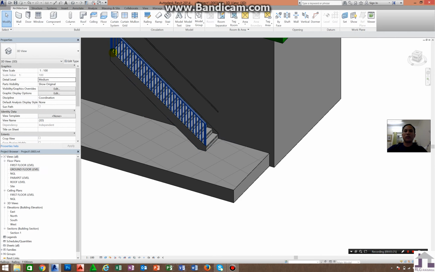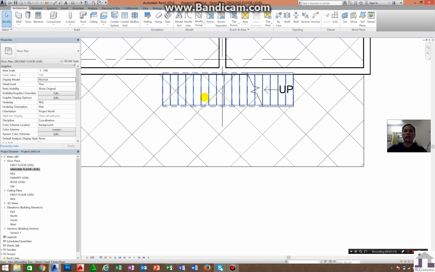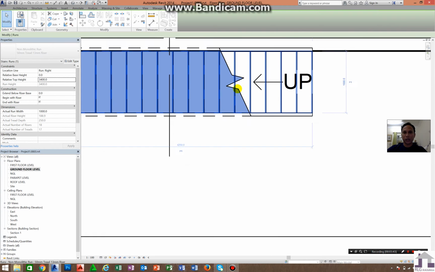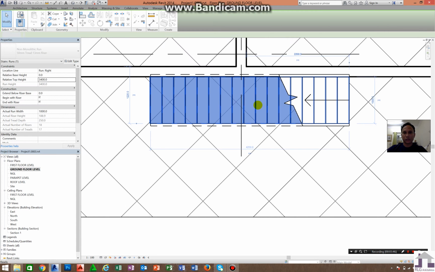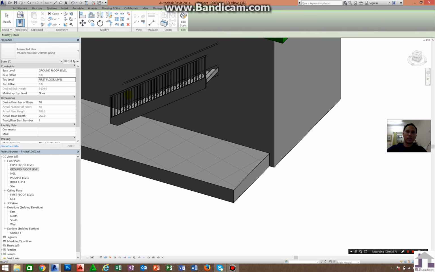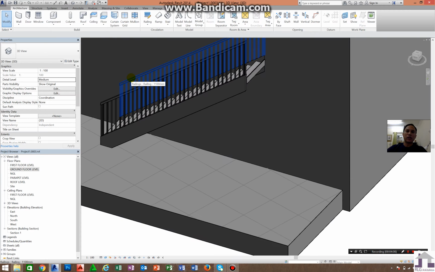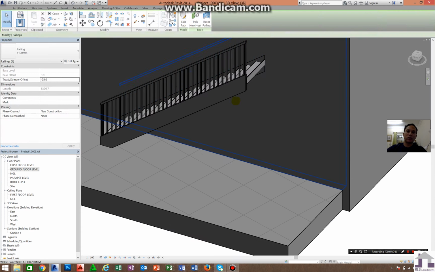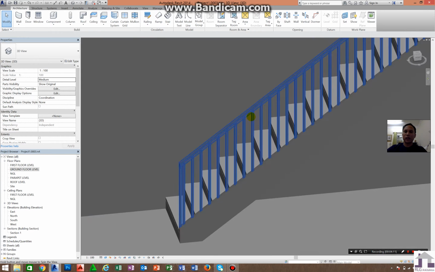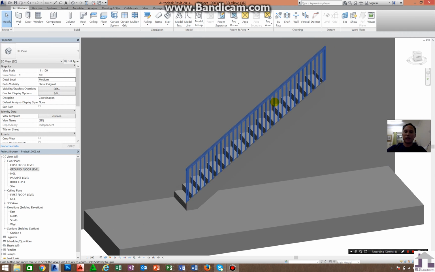For example, if you want to change the orientation, the beginning of your stair going up, just go to ground floor level and click the stairs, and you will see the small arrow. You can change it, click, and then definitely it will change the orientation like that. If you don't want these handrails, you just click this one because you don't need this. So the one side handrail only, that's fine. So you have a simple kind of stair.